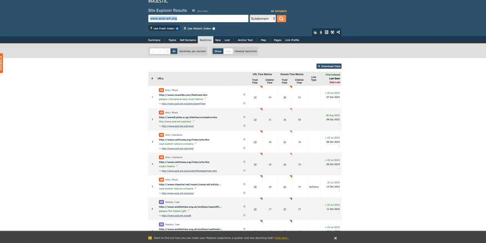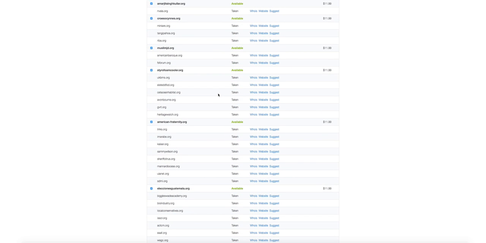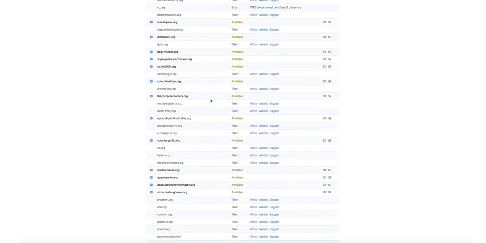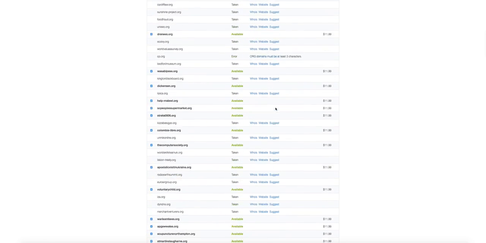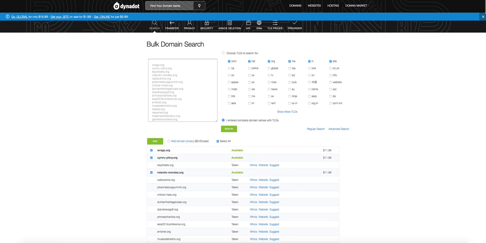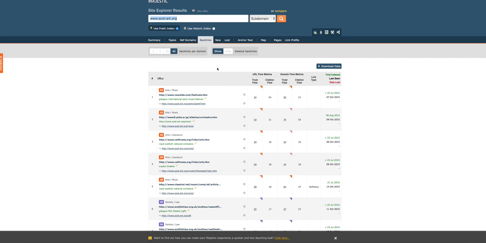So what we've done here is we've gone through all of the details. We've gone through how we can go and find it, how we can use Ahrefs to find the domains that we want. We've then used the Dynadot to go through and check if they're available, and then obviously gone into Ahrefs to check the domain for TrustFlow, picked the ones we want, checked obviously the links coming through, and then finally checking where we are. So just a quick here, guys, showing you how I find it, how I've gone away and done it.